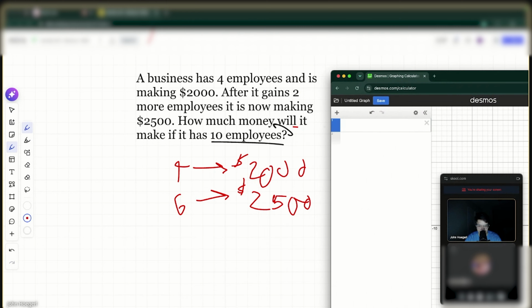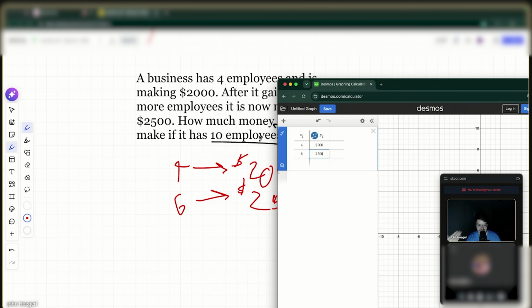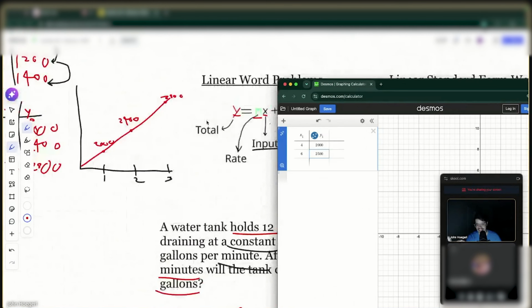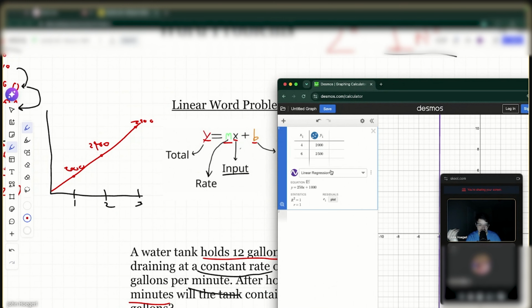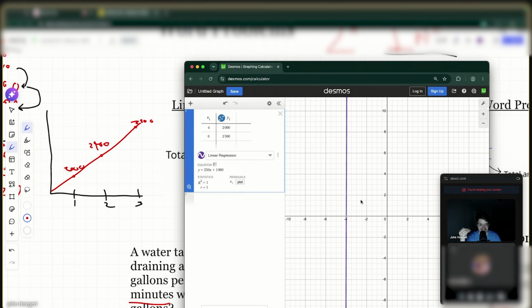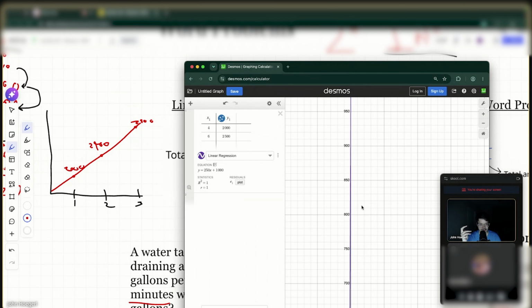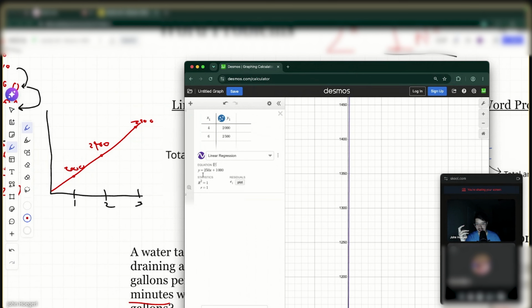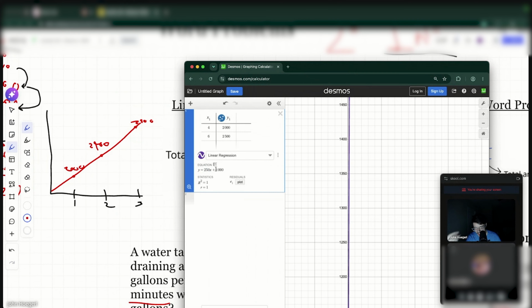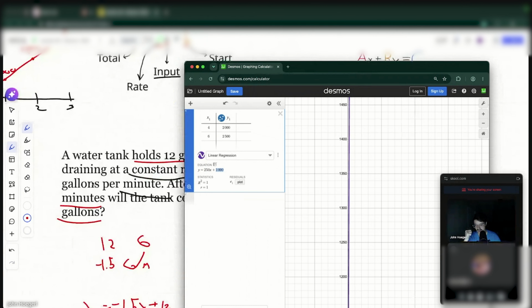I have a full explanation on this in the Desmos course in this community. But in case you are not familiar, basically all I have to do is write the word table and put in these exact things. So I say 4, 2,000, and then 6, 2,500. And then I can just go ahead and basically back solve to get this exact equation, this y equals mx plus b. So I can click here and say linear regression. And okay, it just looks like a straight line because it is such big numbers, but it is actually a slanted line. So we're getting here 250x plus 1000. That is the linear equation here.